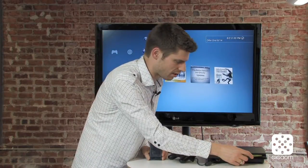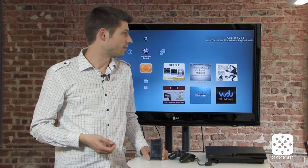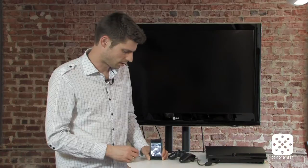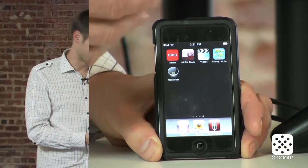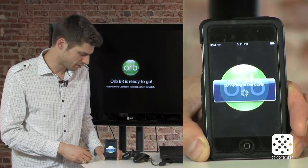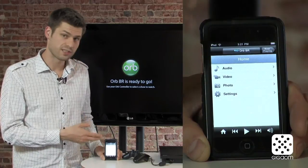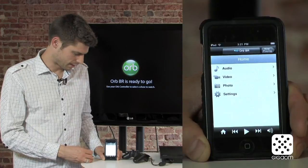Let's put this in here and see how it looks. You put it into your PS3 like you would with a regular game or Blu-ray disc, and then it's loading up and there we go. It already starts up, and on my phone I'm going to access the controller. I have an iPod touch here, but you can also use an Android phone. You start this remote control application for the Orb player and it connects to the device right away, offering various types of content.